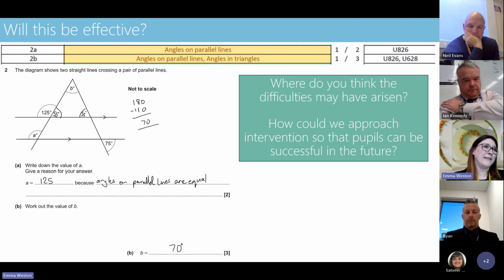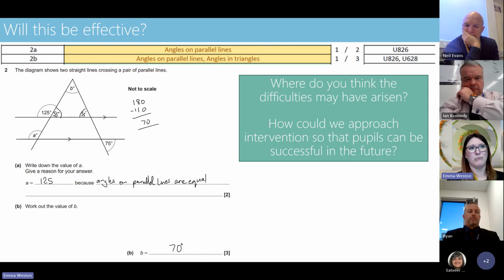So now that we know that, the sort of intervention that we might want to put into place is going to change, isn't it? It might be that we only need to do a quick check, maybe with some diagnostic questions or something like that, to make sure that they know the basic rules, and the focus of our time is spent more on building them up and applying them, or making sure that they can give reasons, or making the questions more and more complex as we go through. But just that kind of real surface level, this is a corresponding angle, this is what angles in a triangle add up to, doesn't look like it's going to do the job here.